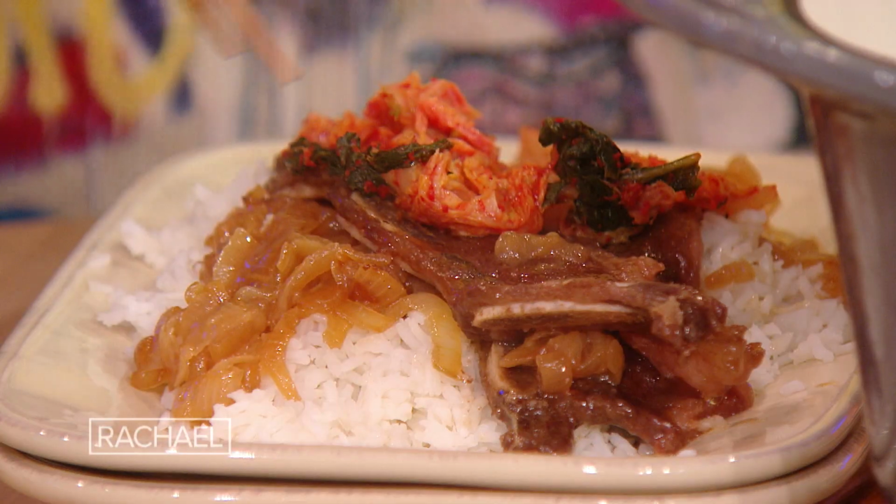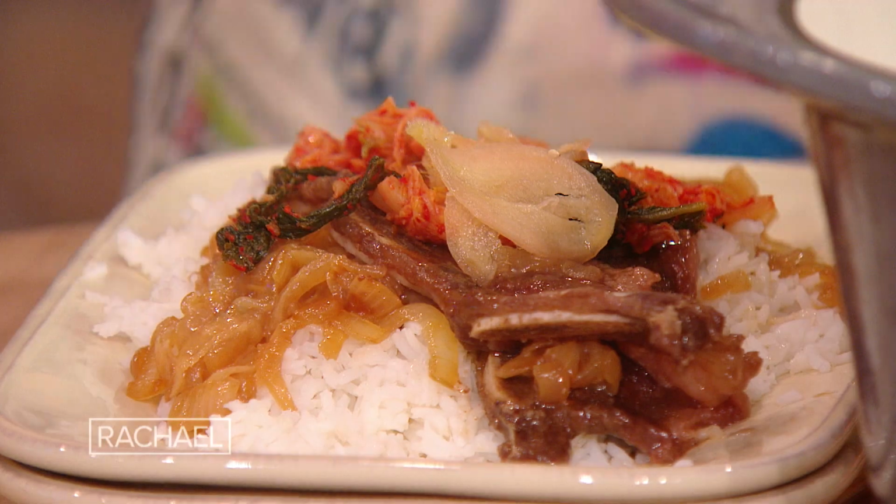And isn't this just so yummy? And then you can put some ginger. And a little ginger. Right. All right. Ta-da!